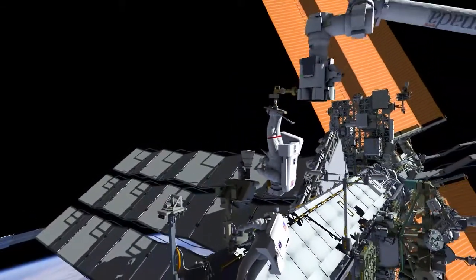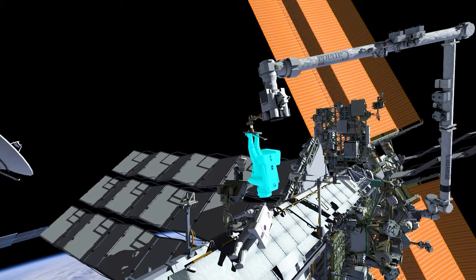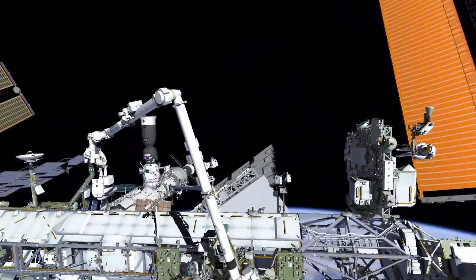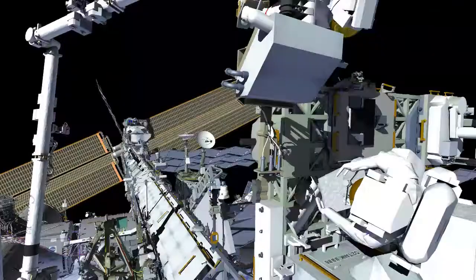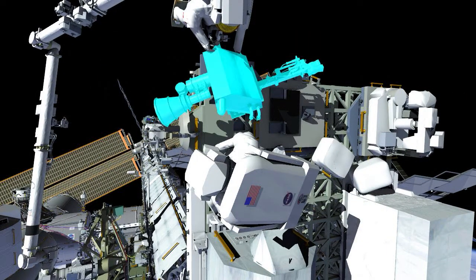Once the crew is clear of the worksite, they'll perform a checkout on this antenna. Both crew members will then head back to Express Logistics Carrier number 3. At this point, they'll be working together to stow the degraded unit back onto the Flight Releasable Attach Mechanism, or FRAM. This is the way that these ORUs, or orbital replacement units, are brought onto the space station.